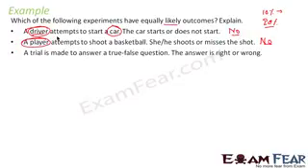Correct? So these things depend on the quality of the player. A trial is made to answer a true or false question. The answer is right or wrong. Here, if you see, this is an equally likely event. Why? Because here the chances are 50-50. 50% it may be correct, 50% it may be wrong, because there are only two options. Let's suppose you ask a true or false question, it will either be true or false. Or if you attempt the question, your answer may be correct or incorrect. There are only two options.